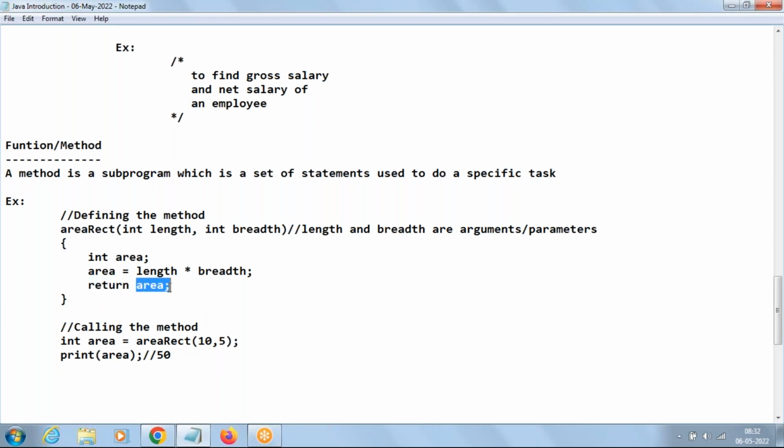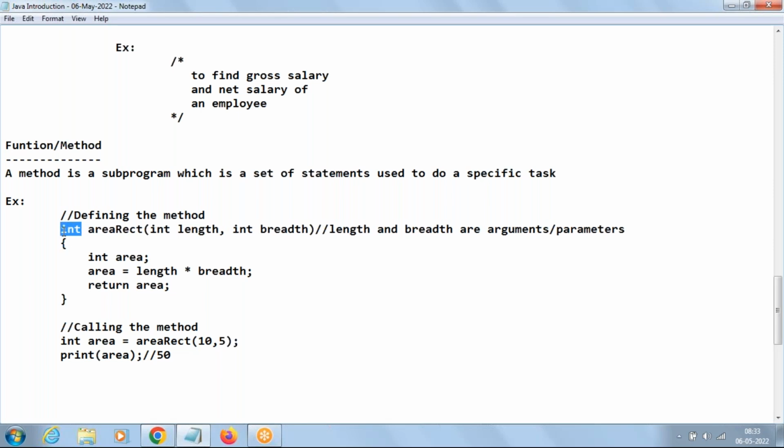This return keyword is important. Whatever value you are returning, area, what data type is this area? What is the data type of area? Integer, right? The data type of this area is integer. So before the method name, we have to mention the data type.